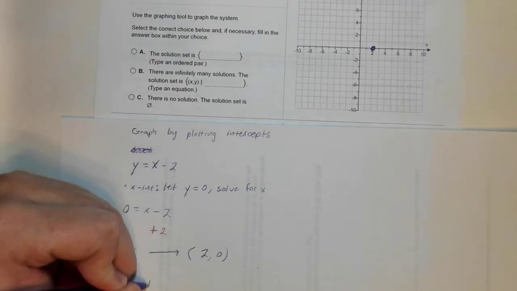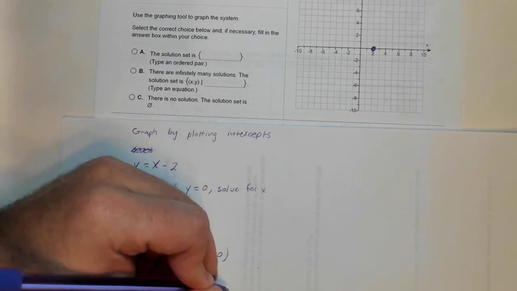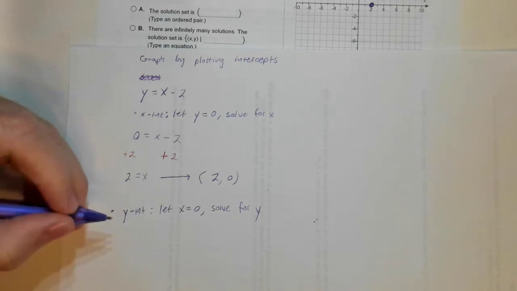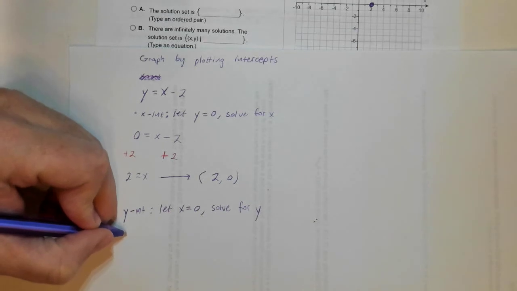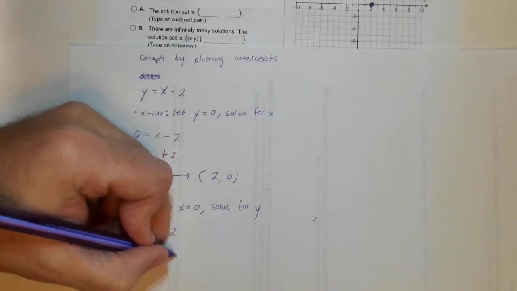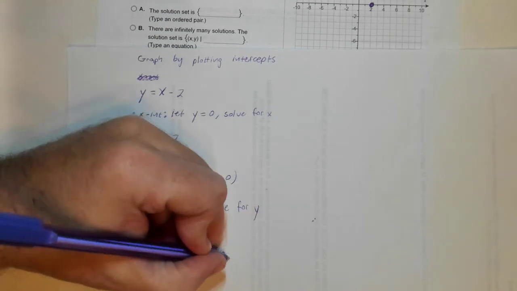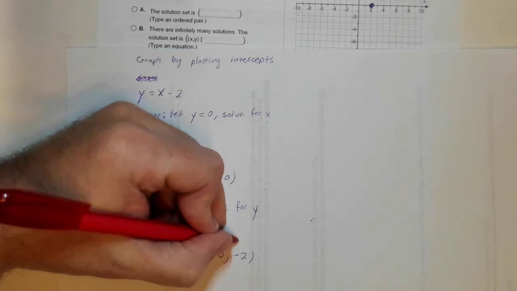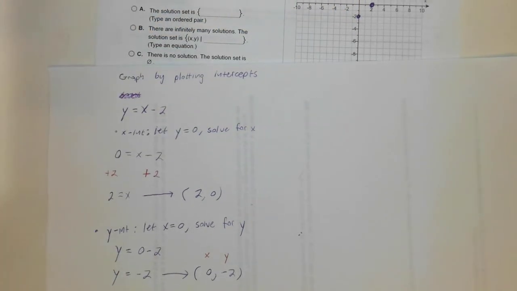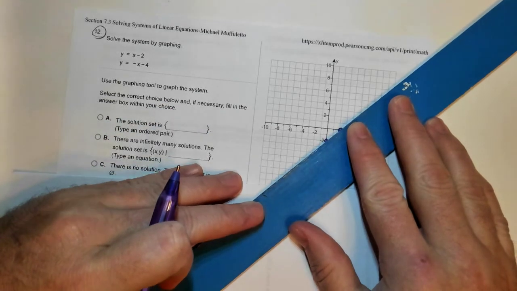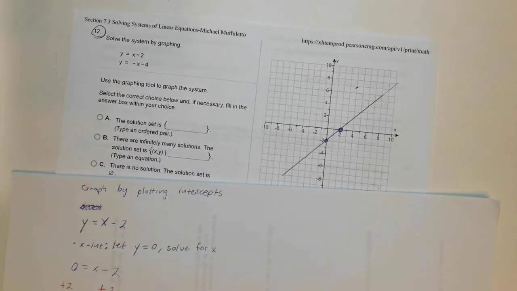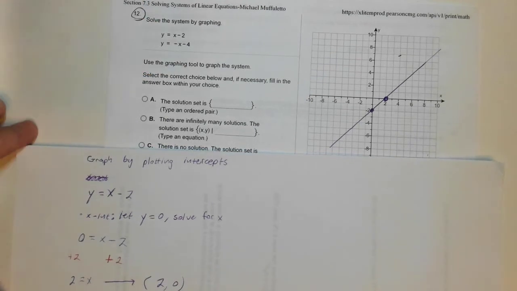Now I've got to plot the y-intercept. The y-intercept means let X be zero and solve for Y. I would write this down so that you get in the habit of always doing that. So X is going to be zero. So I have Y equals zero minus 2. In fact, my work is done. Zero minus 2 is right there. Let's graph this line first. Like I said, the solution is going to be where the two lines intersect. Now when you are doing this on MyMathLab, it will be very clear.